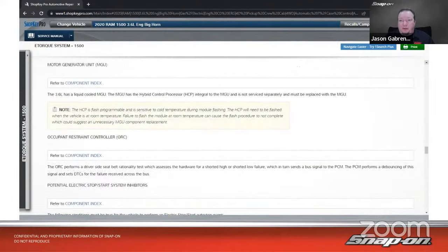Go down a little bit. So it's a motor generator unit is what they call it. The 3.6 liter has a liquid-cooled motor generator unit. The MGU has a hybrid control processor integral to the MGU, which is not serviced separately and must be replaced as a unit. It's over $1,000 list for the motor generator assembly, everything.